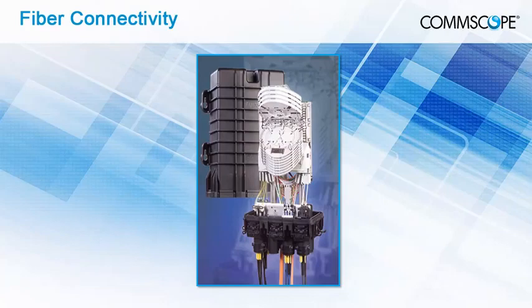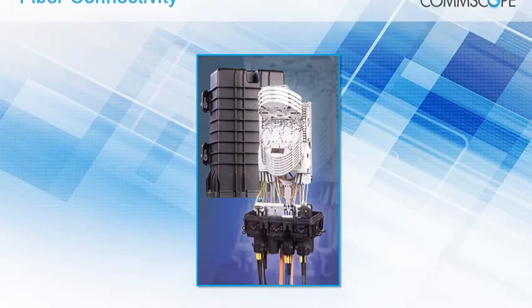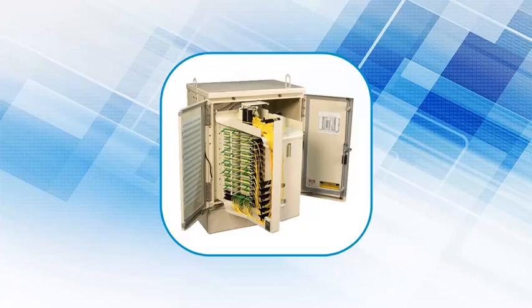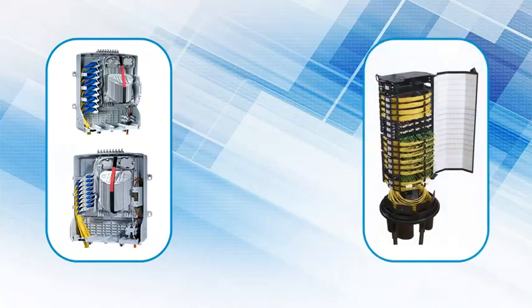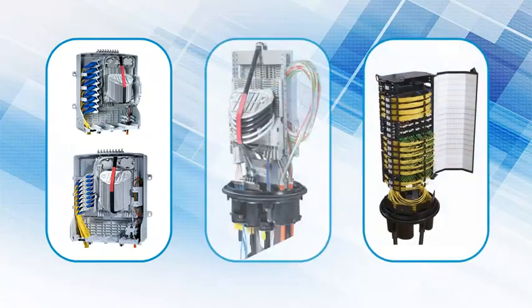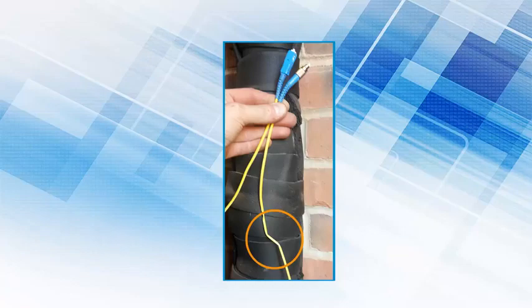Fiber connectivity products provide storage and protection, both physical and environmental, of the installed fibers, splices, connectors, and passive optical components. Every fiber throughout the network must be protected against accidental damage by technicians or by equipment handling. Fibers traversing from one piece of equipment to another must be routed with physical protection in mind, such as using splice closures that protect from outside disturbances. Without proper physical protection, fibers are susceptible to uncontrolled bends, which cause transient optical losses and damage that can critically affect network performance and reliability.